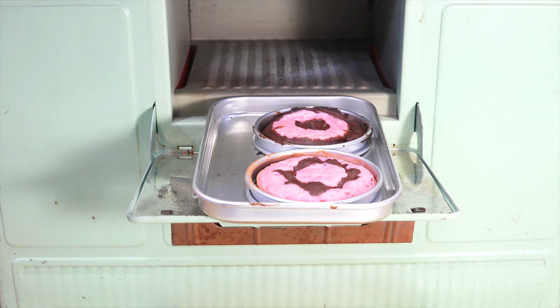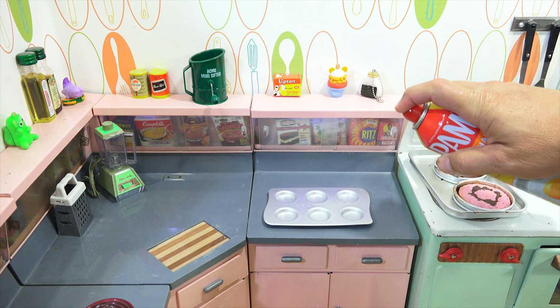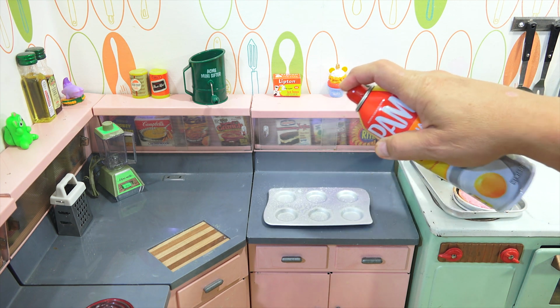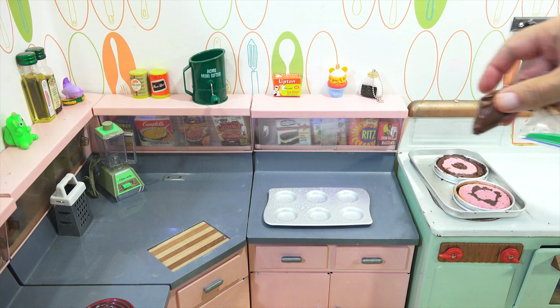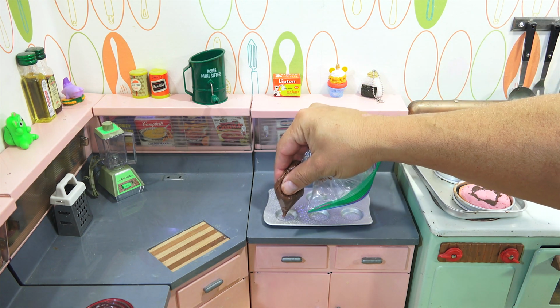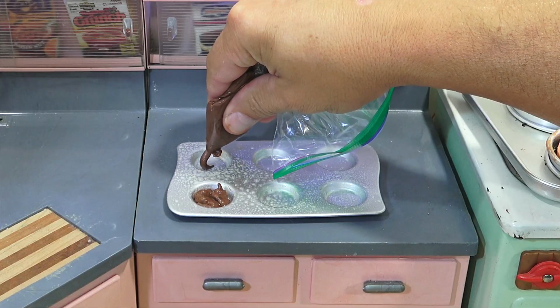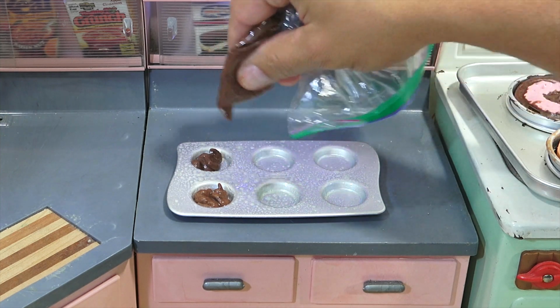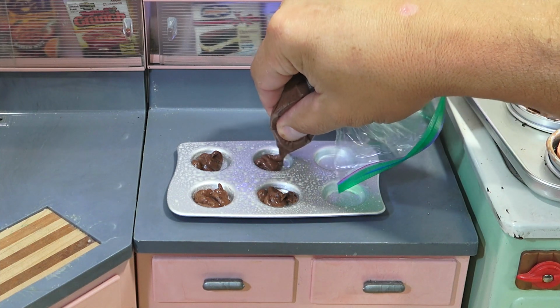Let me come back now and calculate the next set of steps. I'll be right back. All right, well, I have enough to make 6. It's actually 12 cupcakes to make the moon pies. So spray this liberally, right? It looks like I have enough. And then you're supposed to fill all 6. And then another 6. And I have enough of the strawberry so I can make chocolate and strawberry moon pies. Why waste it?